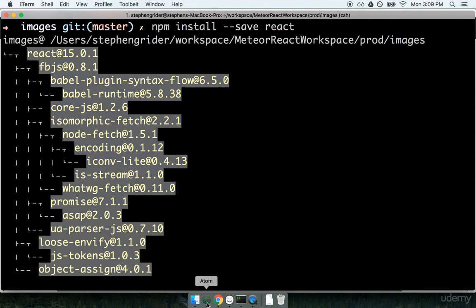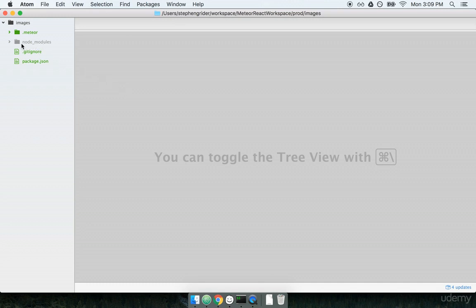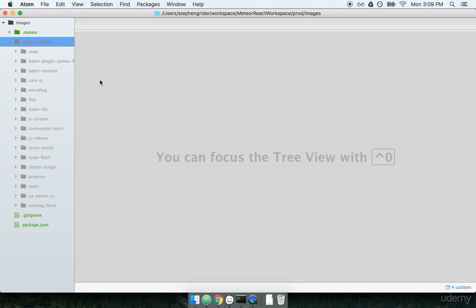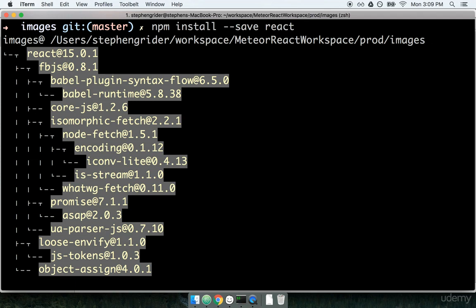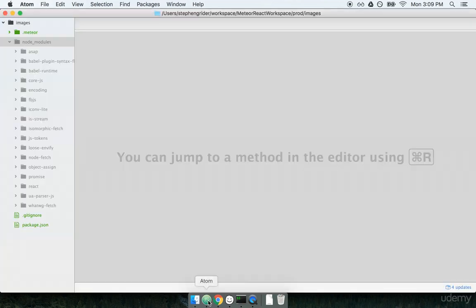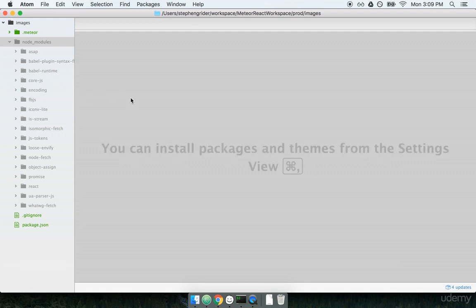I'm going to flip back over to my code editor now. You'll notice inside of our project directory, we now have a new folder called node_modules. This is where dependencies that we install are placed. If you scroll down the list a little bit, towards the bottom, you're going to see the React library itself. All the other folders that are in here, you can also see on this list of dependencies that were installed with React as well. For example, there is core-js. If we flip back over to Atom, you'll see the folder core-js here as well. Whenever we install an npm dependency, we get other dependencies along with it as well.